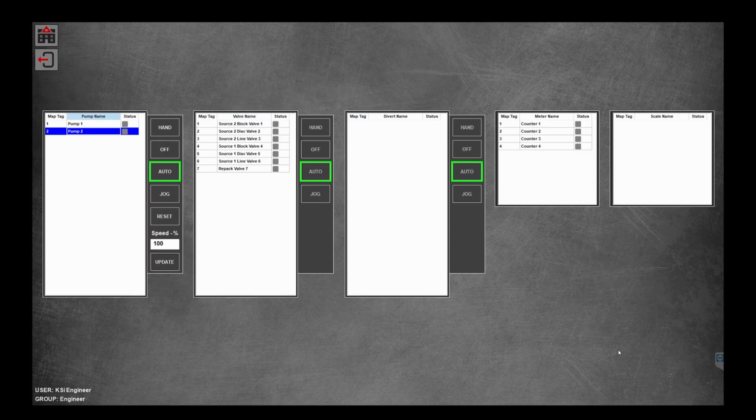For motors equipped with speed control, selecting the device will also display a % speed field, allowing the operator to manually adjust motor speed. The HOA page provides precise manual control while maintaining full visibility into system status and functions similarly to an on-site MCC panel where pumps and valves are controlled using physical selector switches.